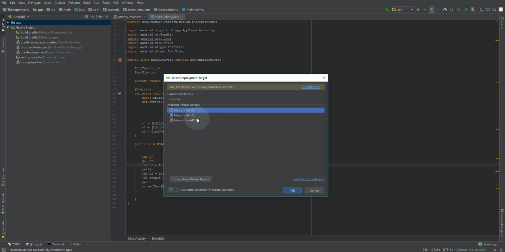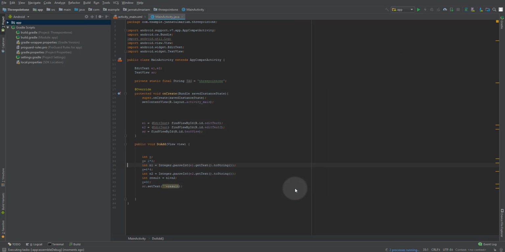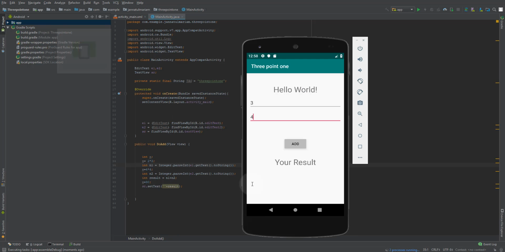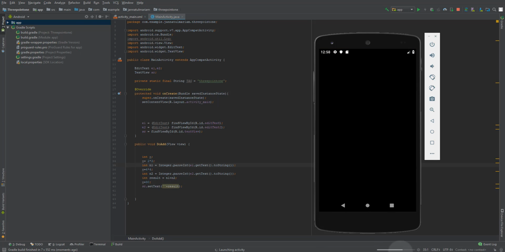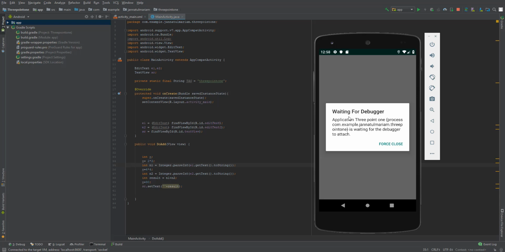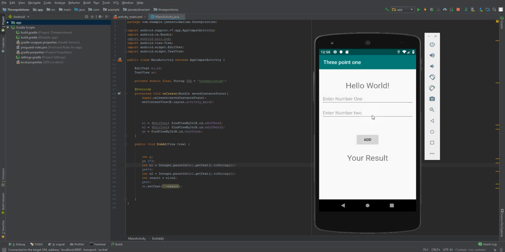It's similar to this one. You just press one of these emulators and then it will run. It's still running. See, waiting for debugger, and this is the application that is now running in the debugging mode.